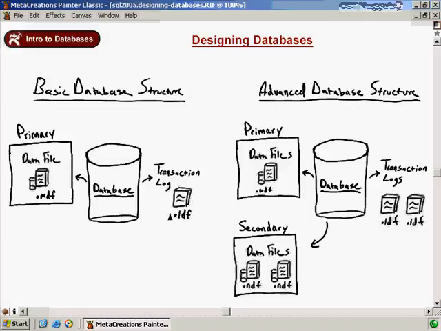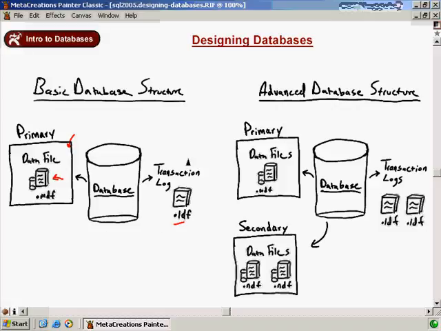I just want to mention here that when you create databases, they're based on the model database. Anything you do in that database will be reflected in all new databases that you create. It's pretty much just a template for the new database. So this is exactly what a brand new database would look like in a fresh installation. We have one primary file group, which is what the square notates here. We have one primary data file, which is of course our MDF file, and we have one transaction log. Again, transaction logs have the LDF extension. And that's it. As simple as that.